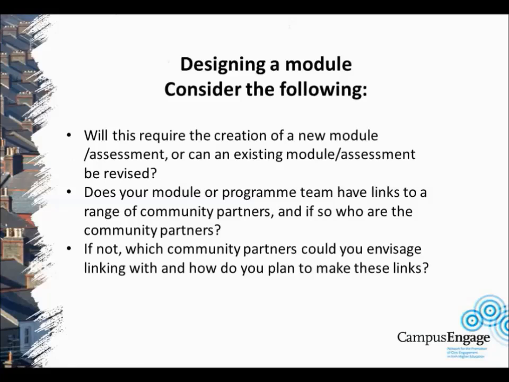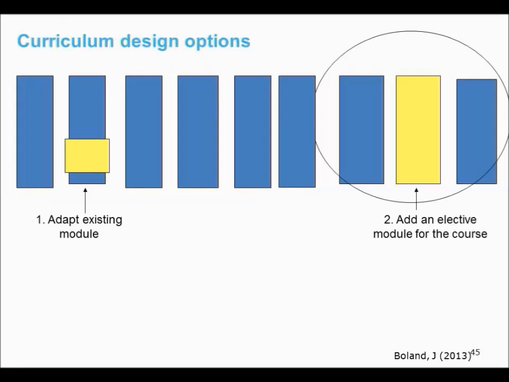How best to fit a community-engaged learning experience within the curriculum is one of the many practical issues which exercise aspiring and experienced embedders of civic engagement. This first slide looks at adapting an existing module. This is what most people are recommended to try at first. To take something and tweak it, something that you feel already would be appropriate for an activity that could involve working with the community.